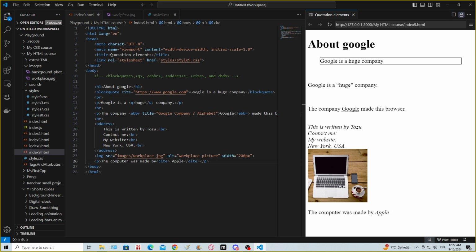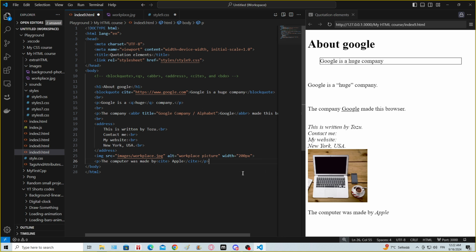So as you guys can see, the cite, it's in italic text style, and it describes companies, authors, stuff like that. It's a title of work, and browsers display them in italic usually.